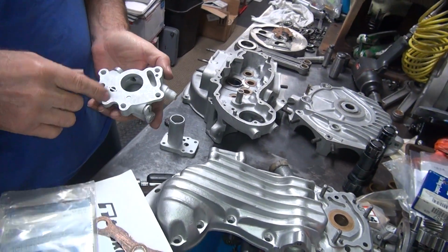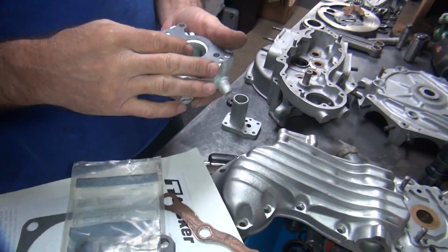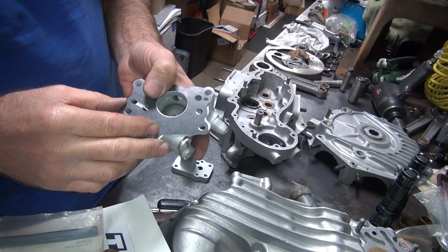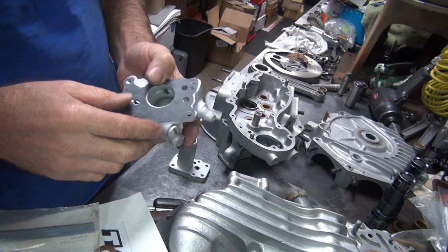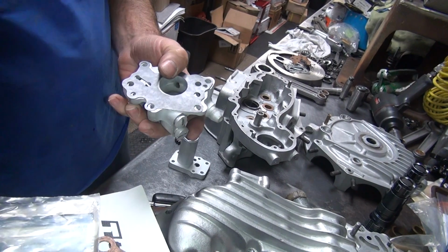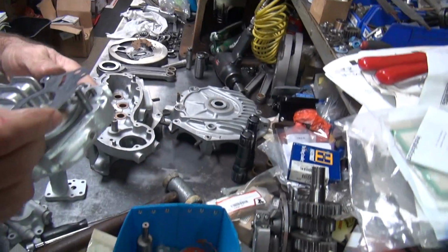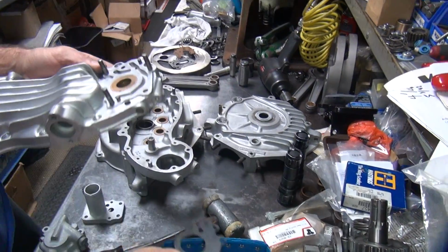Now, what I don't understand is why they got that slot going across this one. So I'm not sure what oil system they're bleeding across. But obviously they put a groove in there for a reason. I just don't know what it is. I prefer that was left alone, I think. So trying to figure out what these oil systems do is unknown.